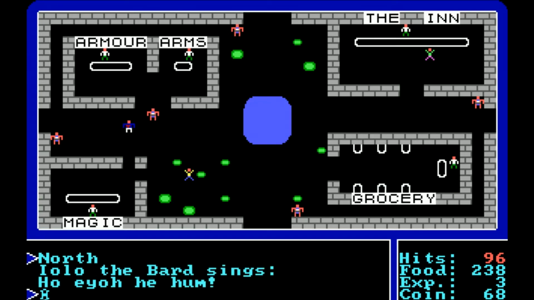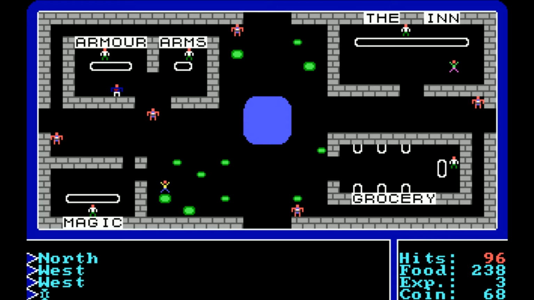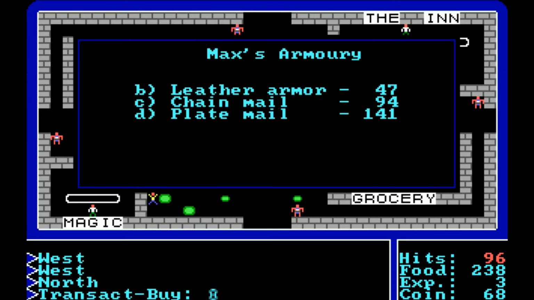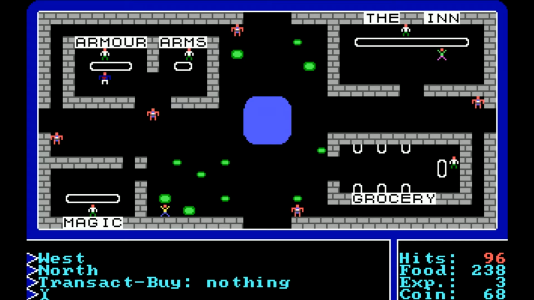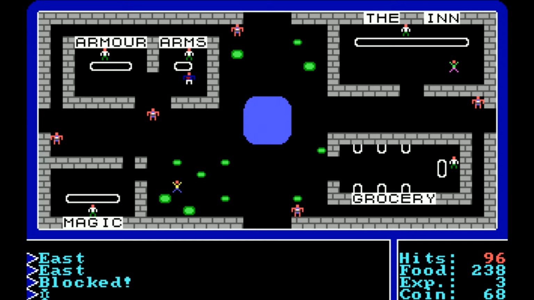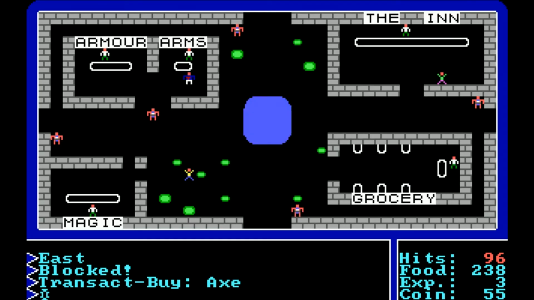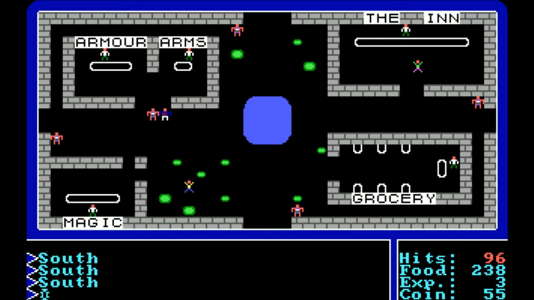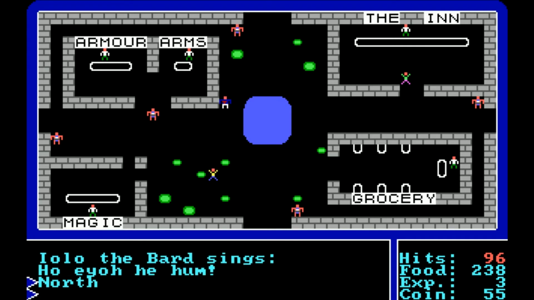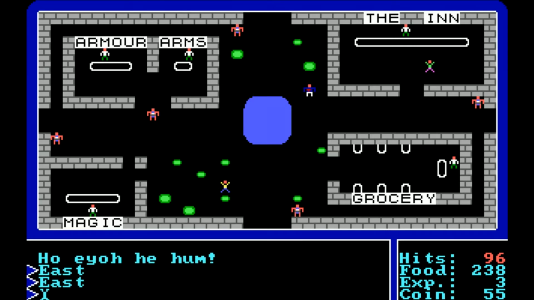All right, let's head up to the armor shop, see what you have available. You have the same thing that we saw before, so not interested right now. And you have an axe, which is slightly better than what we have. So we might as well purchase this. Then we'll ready our weapon, and we'll get that axe on. All right, so we have our axe. It's better than the mace, and better than the daggers.